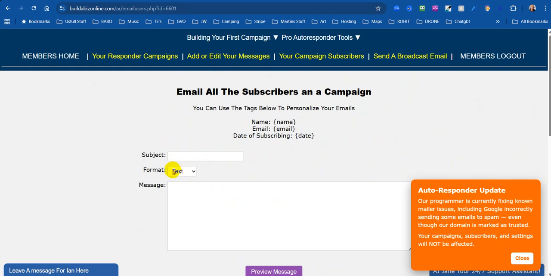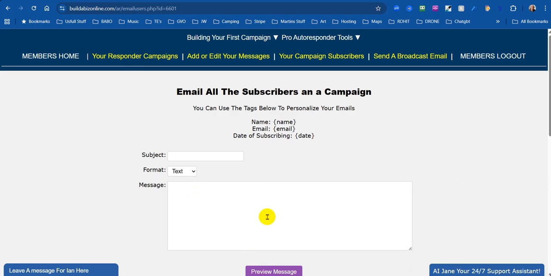You can either do it in text form or HTML. I would always do it in HTML so it looks more professional. If you ever got an email from me, from the admin area, you'll see that it has got some style to it. It'll have a border around it, usually a blue one. It'll have rounded corners, and it looks professional. Some emails that you get from people, they look unprofessional. That's because they send them in text.